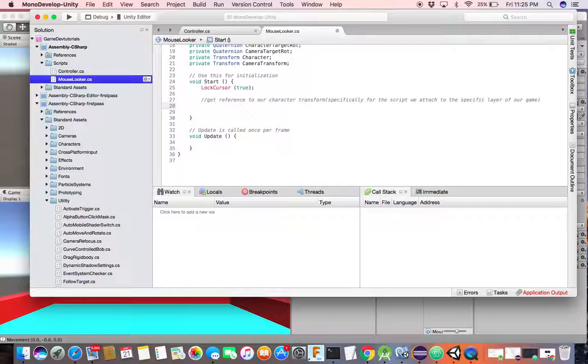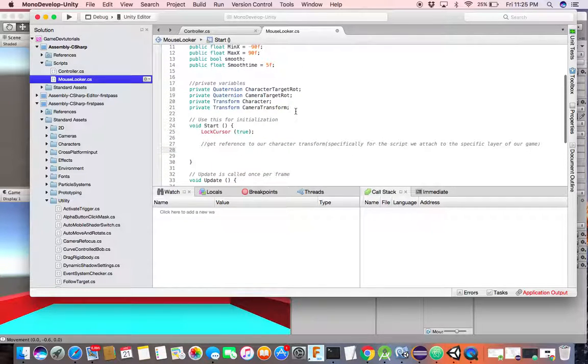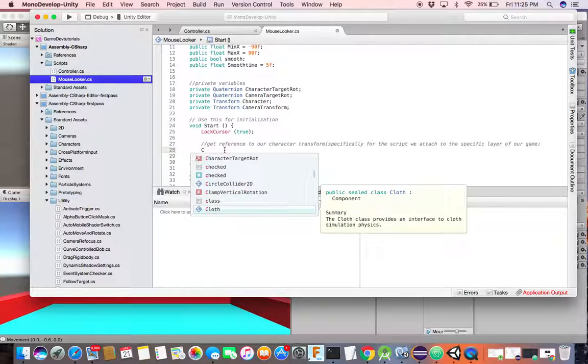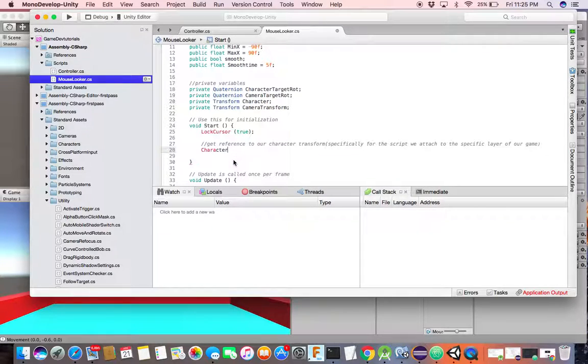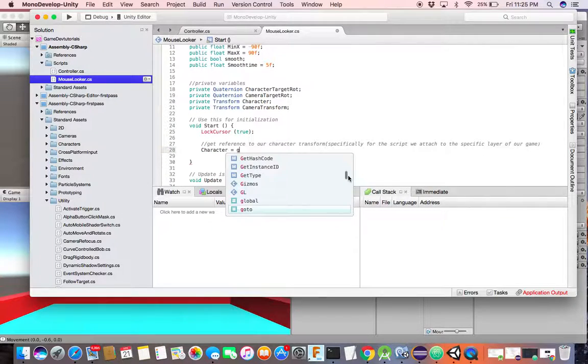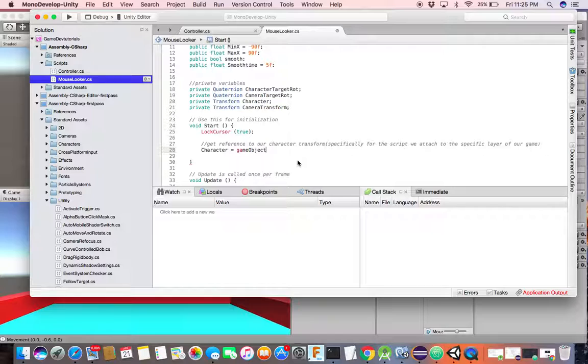Okay, so I'm gonna first say character, and this equals, so character equals GameObject.transform. So for our character variable we created for transform, this is for our player.